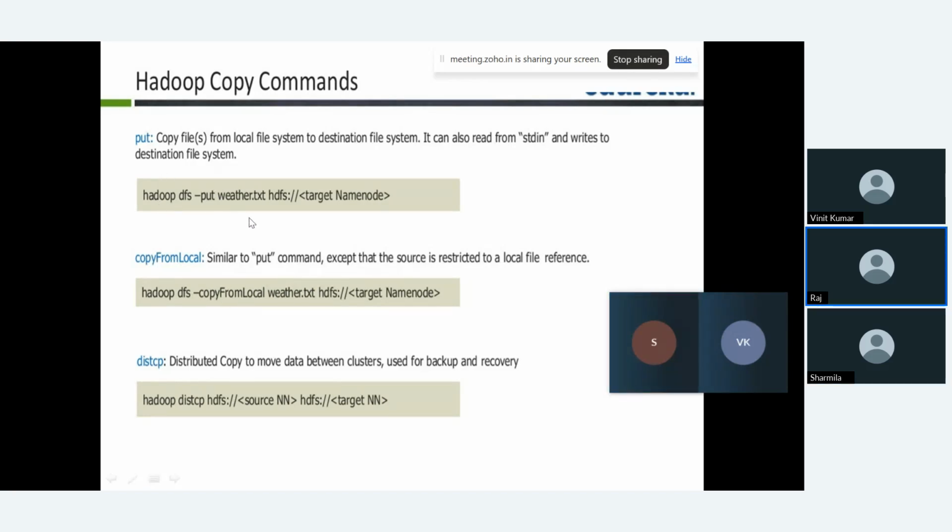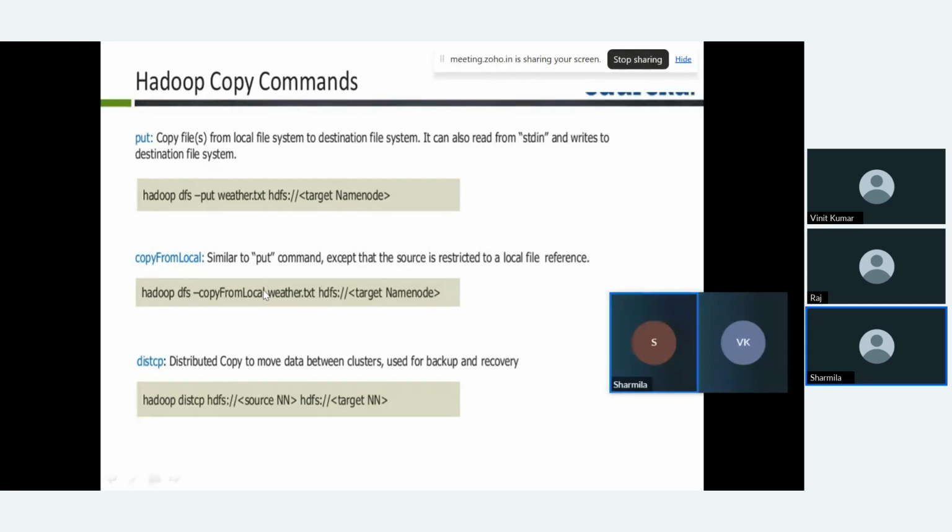Whenever you want to bring something back from HDFS to your local system, we use those. So we use hadoop fs or hdfs dfs -put, and this is my file, and this is going to be my target. So this weather.txt file is going to be moved to this HDFS location.